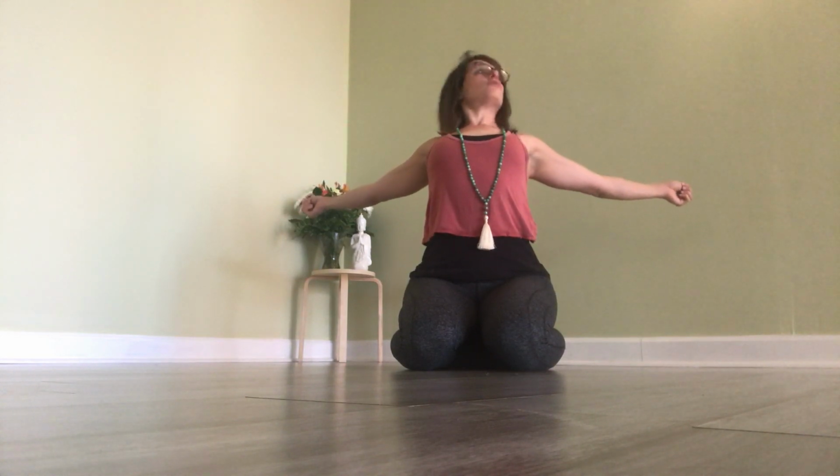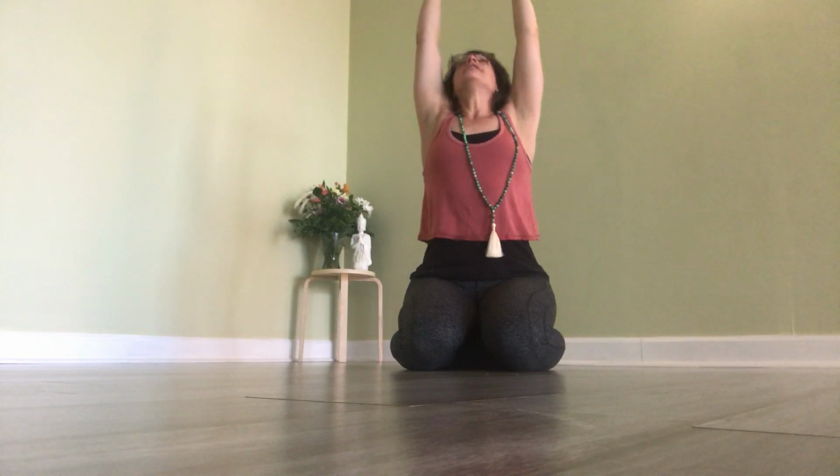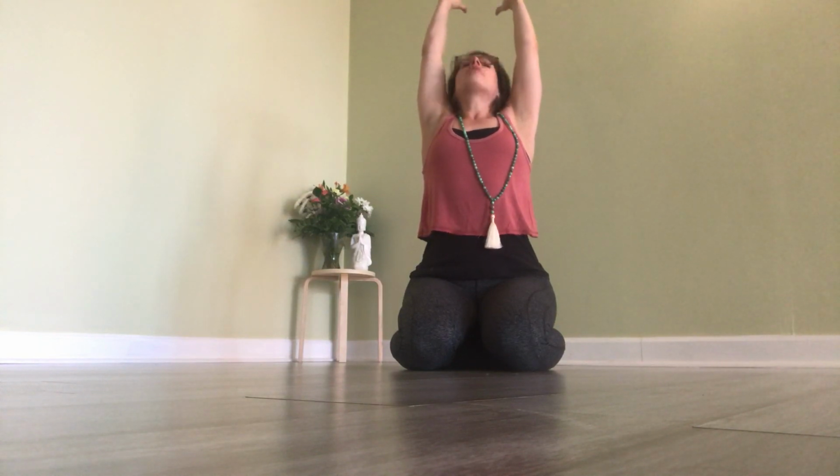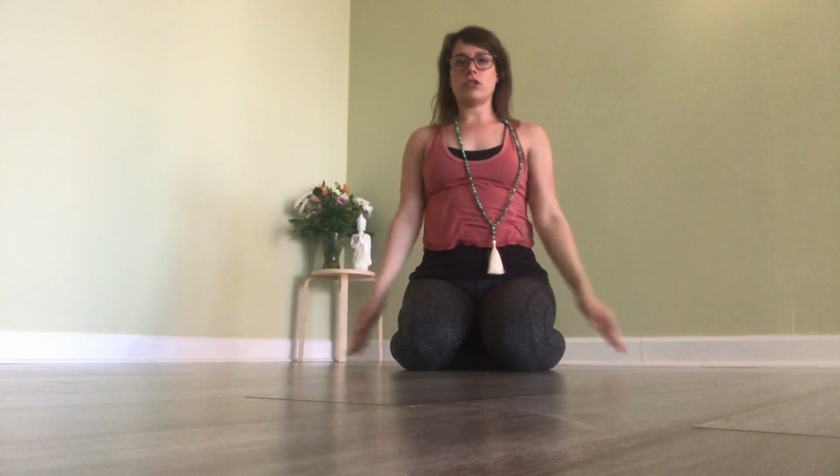Lift your chest up, draw your head up, maybe shake it out if it feels okay to do so. Good, then inhale, rotate your palms and your arms up and just stretch up. Good, take a breath in to look up and then spread through the fingers. Another breath, wiggle fingers, and then exhale, release your arms down.